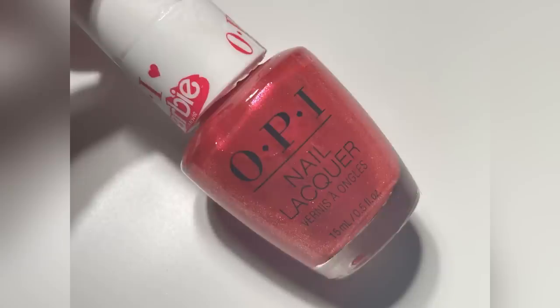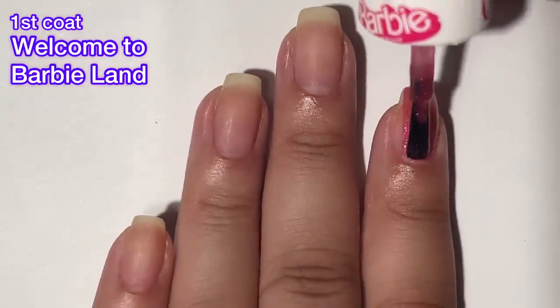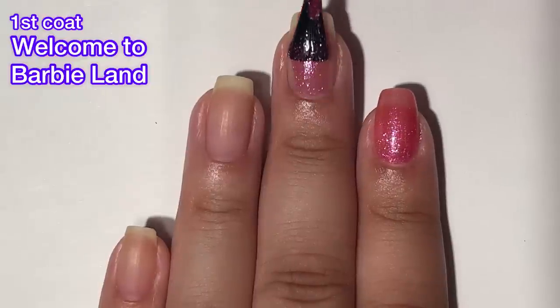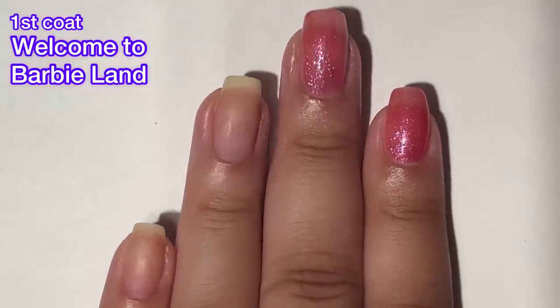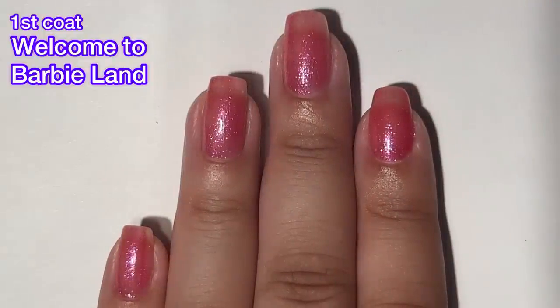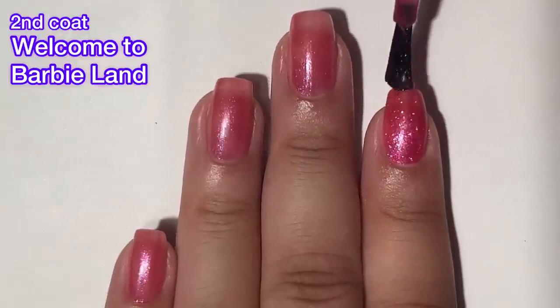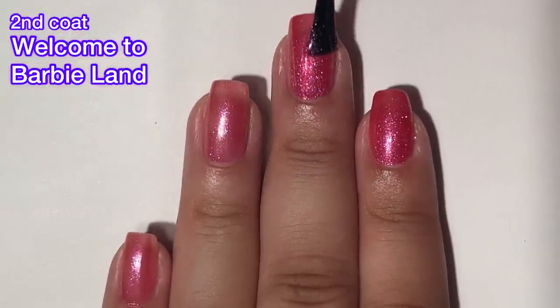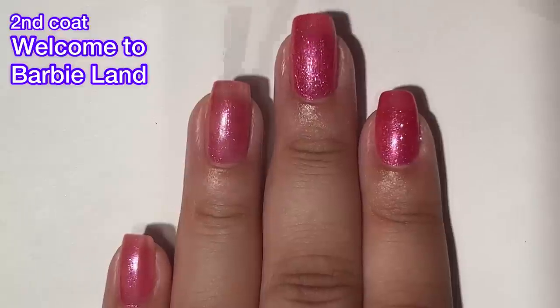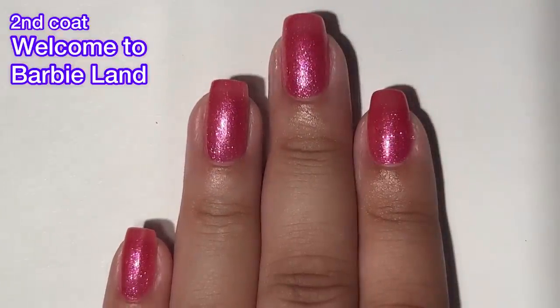Next up, we've got Welcome to Barbie Land, and we've seen OPI do shades like this quite a bit, but once again, this is a Barbie collection, and I'm perfectly okay with pink colors like this. I like this one. It's really pretty, very shimmery, very shiny. It's a pretty color, a little bit sheer on the first coat, but I did get full opacity on the second. I feel like maybe if your nail line is a little bit more white, or, you know, more prominent, then you will need a third coat, but I was good with this one in just two. Once again, really good color for a Barbie collection.